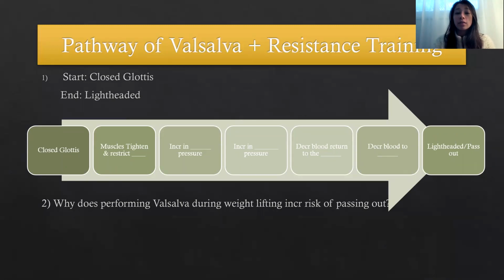Same thing for the Valsalva one, right? What happens when we do the Valsalva maneuver and how can that lead to someone passing out? And why does that increase our risk? So really think about pressure. What are we clamping down on that allows for blood flow to the brain?